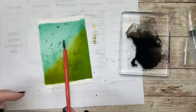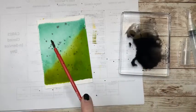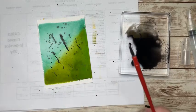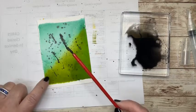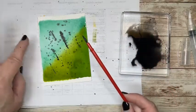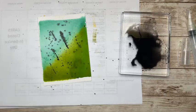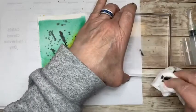All right. And, you know, load it up. You can just flick it if you want. Get different little moves like that. All kinds of cool things. Now, I would recommend having it be dry first, because you can see how it's sort of pooling out there, because my blue is still kind of damp. So make sure you dry it real good before doing this step. But let me do a real quick clean up here.